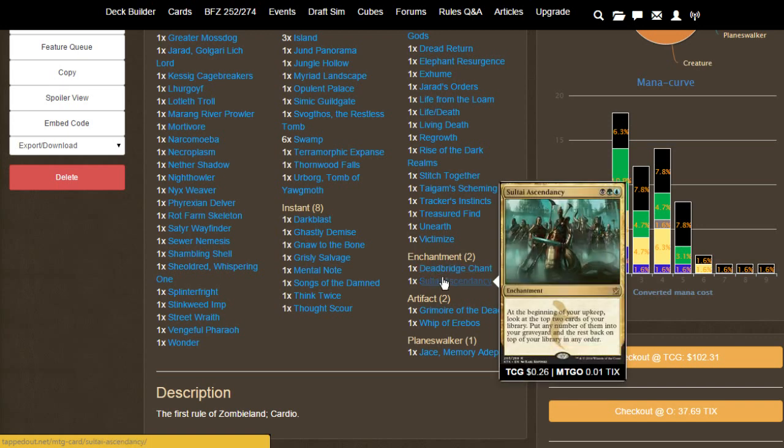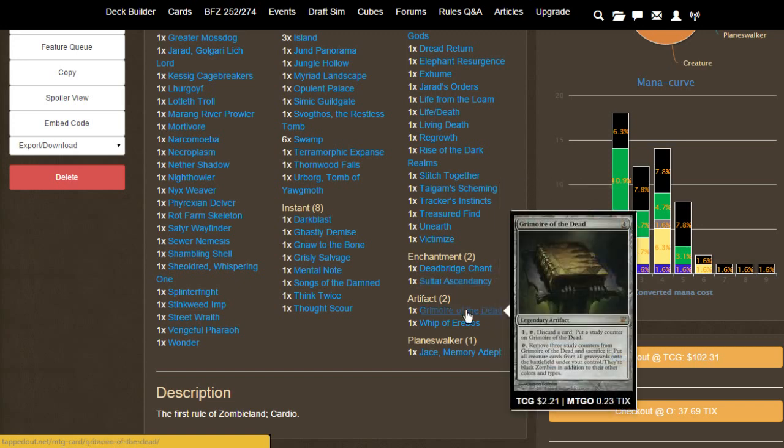Sultai Ascendancy. You can't run Sidisi without Sultai Ascendancy. The synergy is just out of this world. Anyways, so it says at the beginning of your upkeep, look at the top 2 cards, put any of them in your graveyard, and put the rest back. It's kind of like Scry 2 every turn, but you can trigger Sidisi. It's amazing. It's so good.